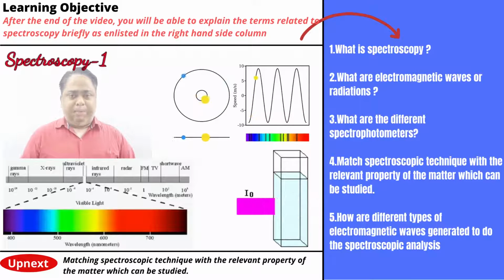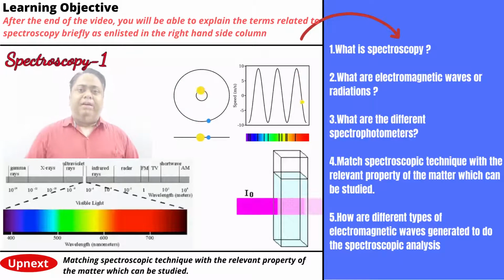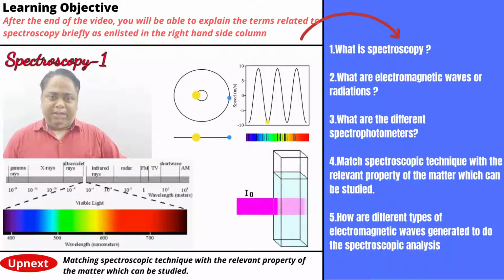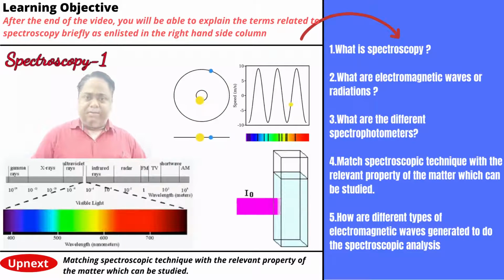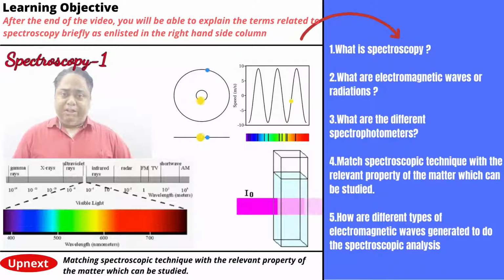They oscillate about each other at an angle of 90 degrees and they propagate in a forward direction, which we say is the x-axis. Say the waves of the oscillating electric field oscillate in the y-axis and the waves of the magnetic field oscillate in the z-axis, or xz plane, then the direction of propagation of the wave will be towards the x-axis. So these are called electromagnetic waves. These electromagnetic waves can be of different energy, different wavelength and different frequency.